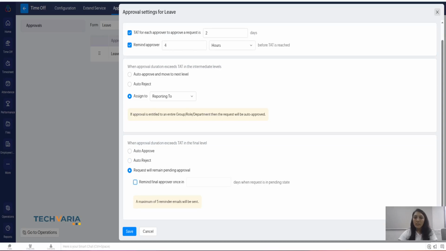So remind the final approver once in 1 day when the request is pending. So I want to trigger a reminder every single day for the pending approval process.